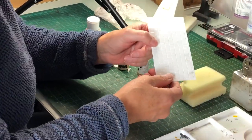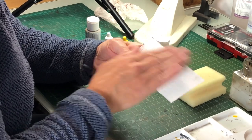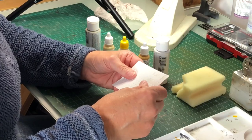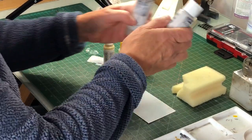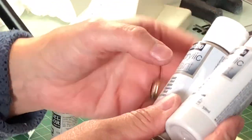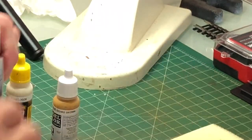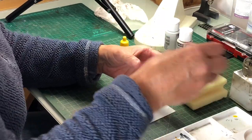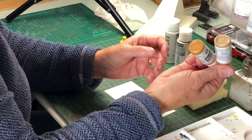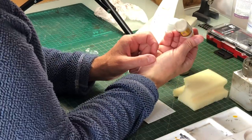First of all, just check the PlastiCard to make sure that it's clean — no sticky bits or dust. I found there's no need to prime it; I use acrylic paints and it seems to take quite well. I have a variety of acrylic paints here: just two normal craft paints from the Hobbycraft store in England — a taupe and a powder grey. I've also got a couple of Vallejo colours I like to use: one is Iraqi Sand and the other is an ochre. And the final colour is an Ammo one, just called Old Wood.